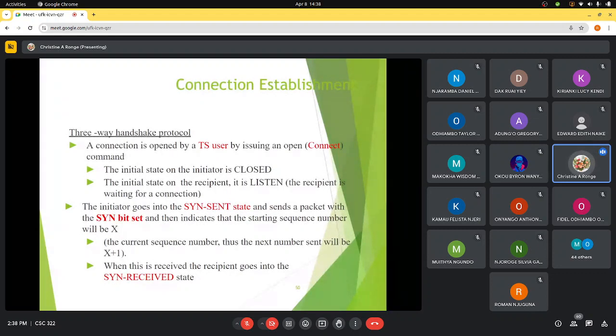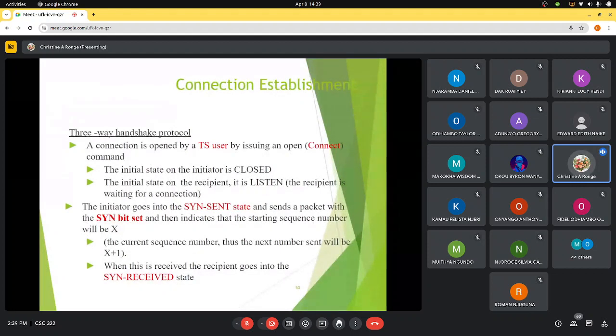So I'm going to the second point there. Now, the initiator, who is the client, remember, is coming from a closed connection state. So the initiator goes into the SYN sent state as soon as your program executes the connect command, because the transport layer is going to send a SYN message to the other side saying, I have a client here who wants to connect to you.